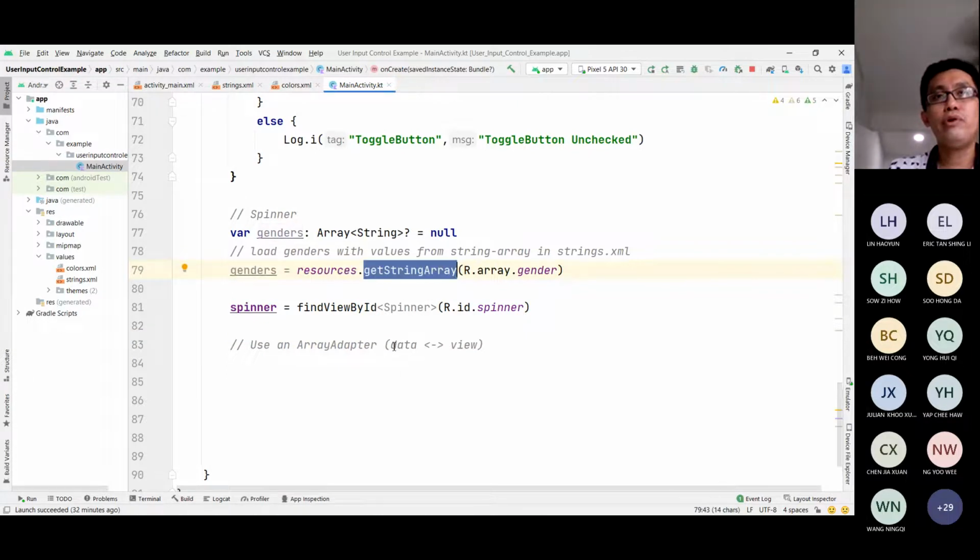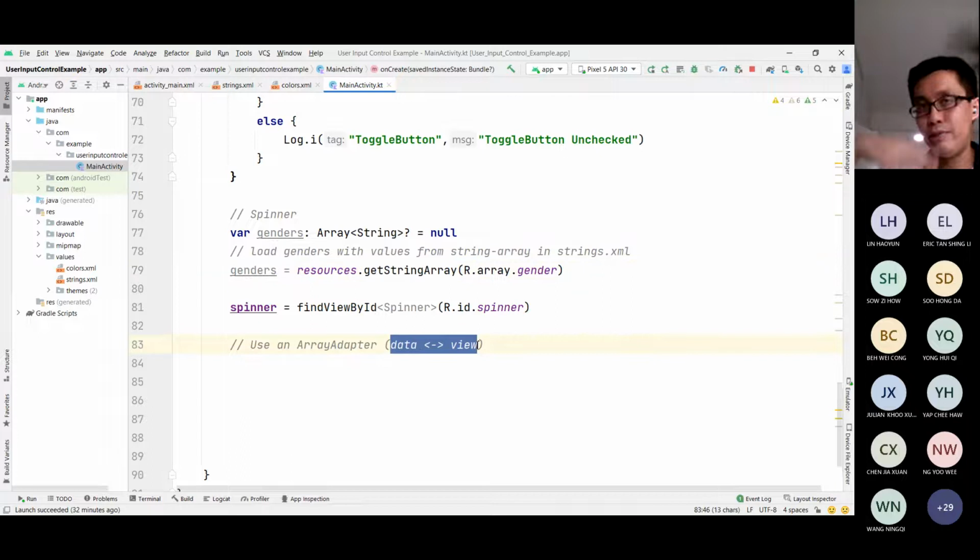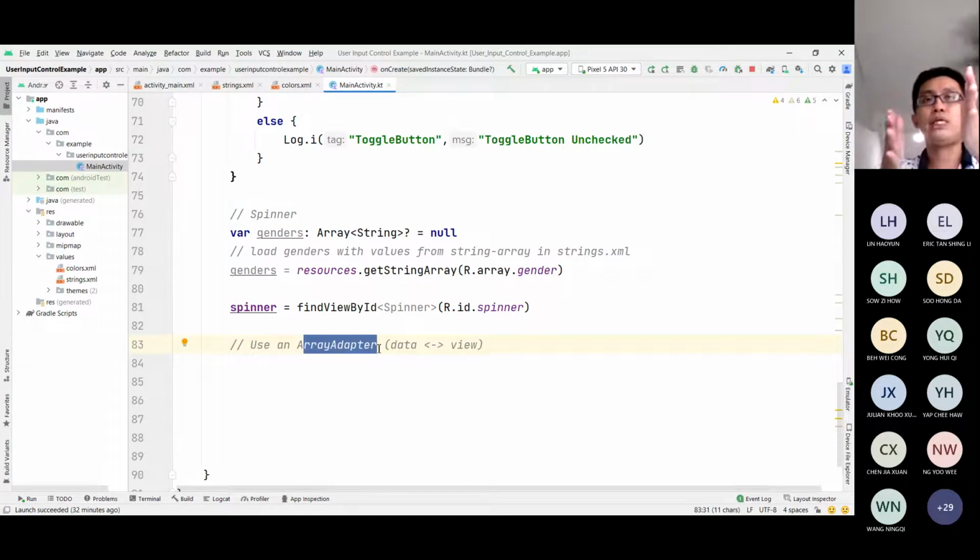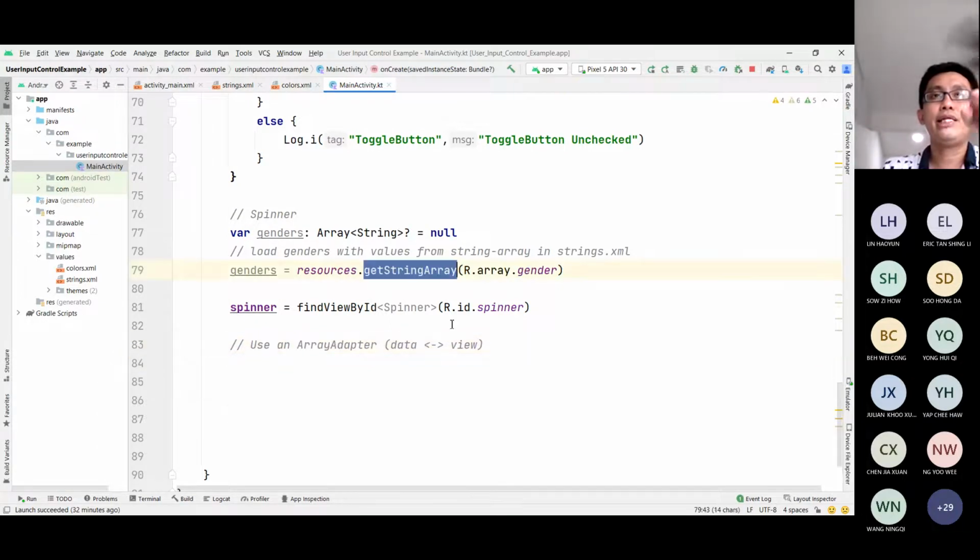So anything to do with data plus view, remember this pattern in Android later. Most of the things that you do later, recycler view also you have an adapter. If you have some data that you want to adapt to a view, you always need to have something that is in between the two. We call it adapter. And in this case, it's an array, right? It's an array. That's why we call it array adapter.